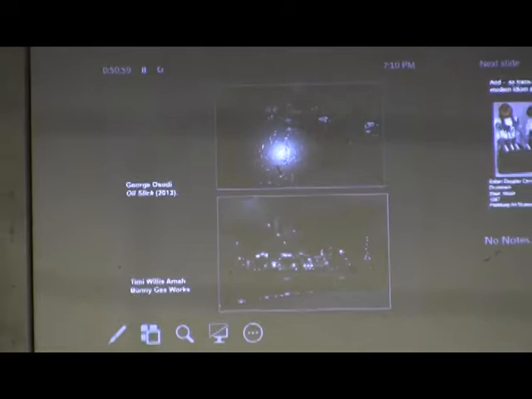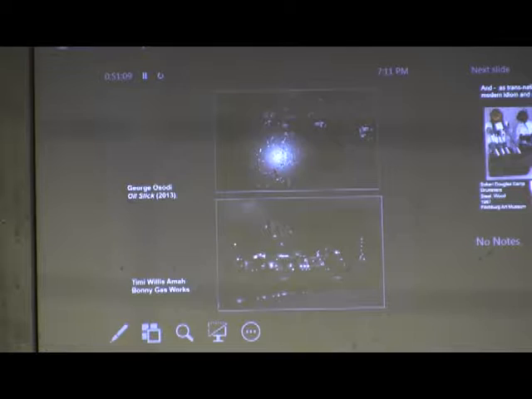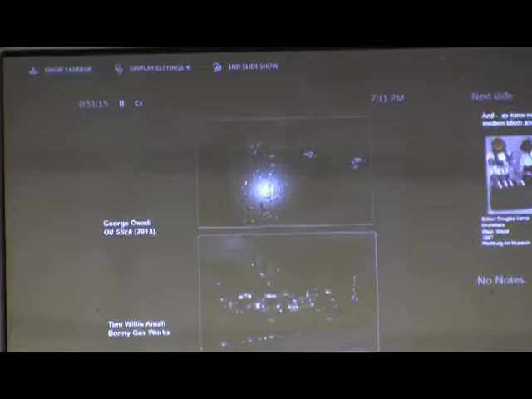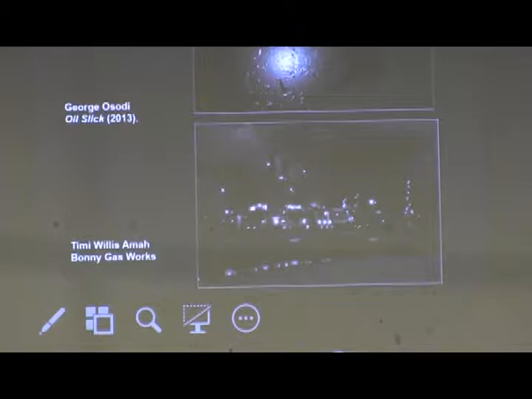The Niger Delta is where they are dealing with what I would call the burden and the curse of oil. This is called oil slick, and you can see somebody with his hands in the water. This is what the water looks like when the oil leaks. We know about that from our own delta areas in this country. And this is the Bonny Gas Works, down in the Niger Delta, where unfortunately they burn off all the gas. All the natural gas is burned off instead of being harnessed and used, which also creates environmental problems at the same time.